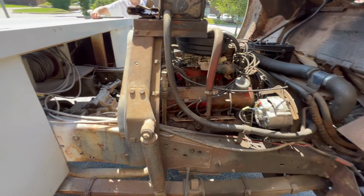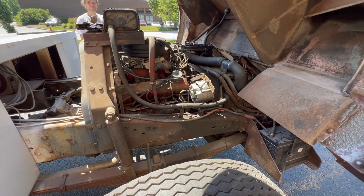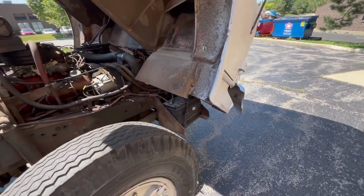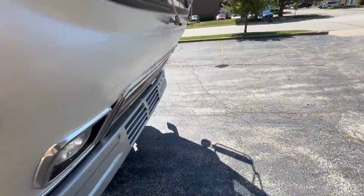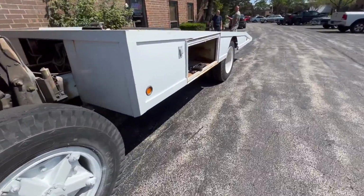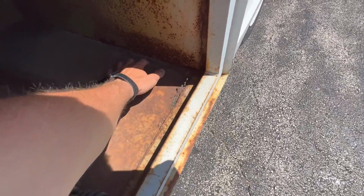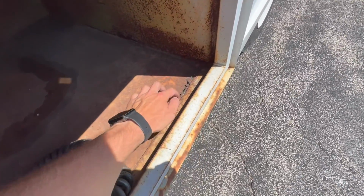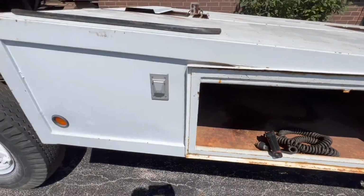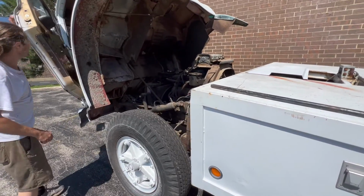I gotta take pictures of this. But anyway, we are at that point now where we're gonna fire it up and then drive it. And quickly, I wanted to show one last thing, which I noticed while I was standing over here. In this open toolbox, just a little bit of water got in, and you see some slight rust through the piece of metal there. But anyway, why not fire it up? We're ready.